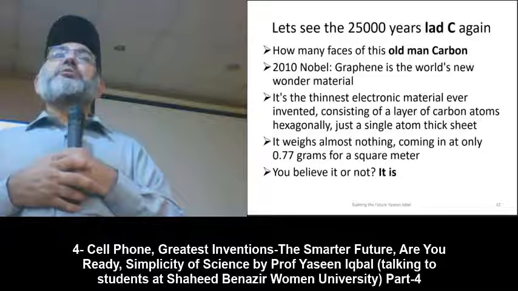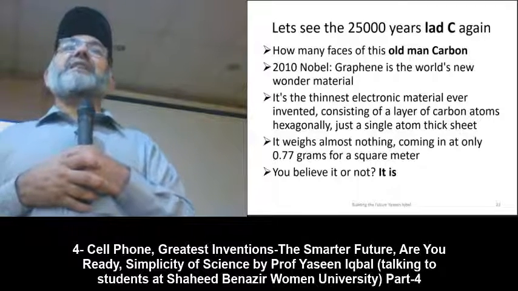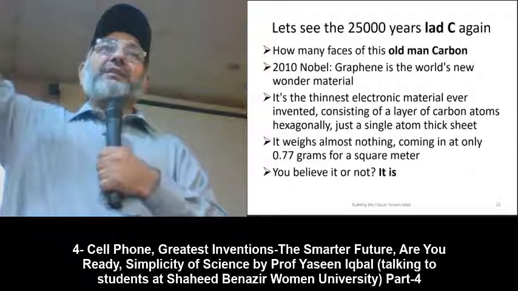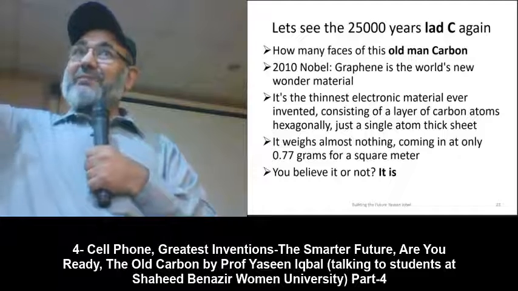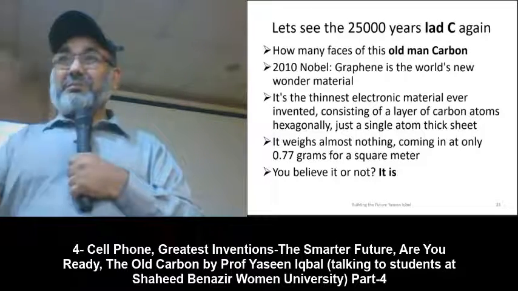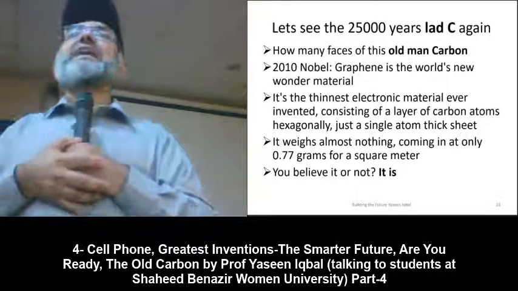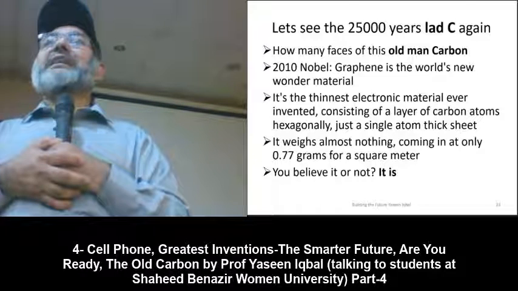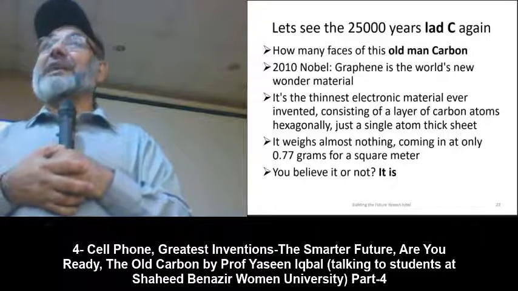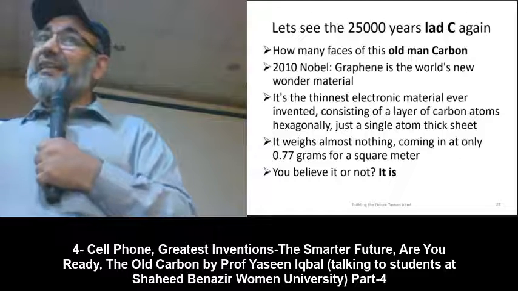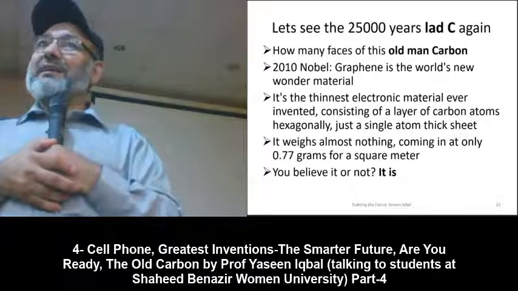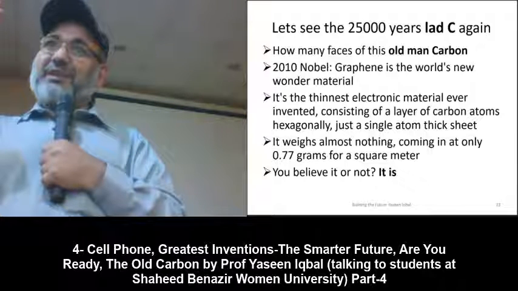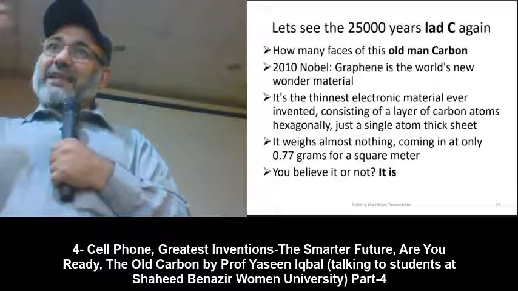Man used it because of its softness to write on the wood, right? Because of its softness. When men learned to make steel, then steel could not be cut with iron. And then the same carbon came to help. And the diamond saw, the diamond is 100% carbon. And that carbon helped him.